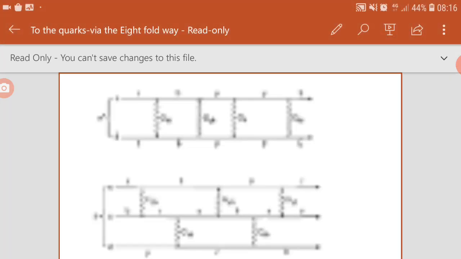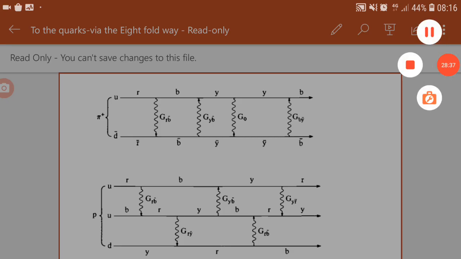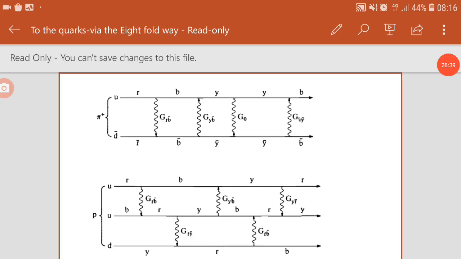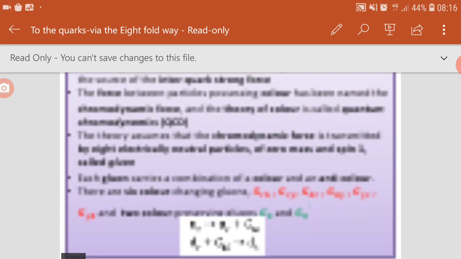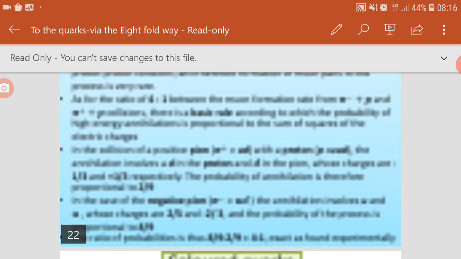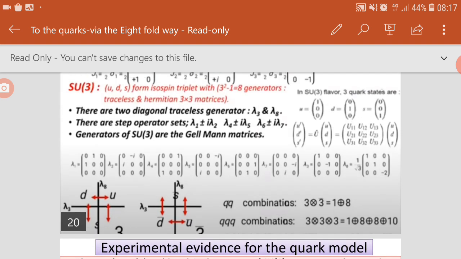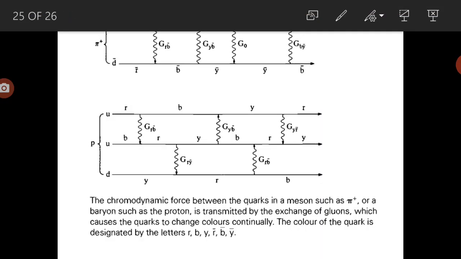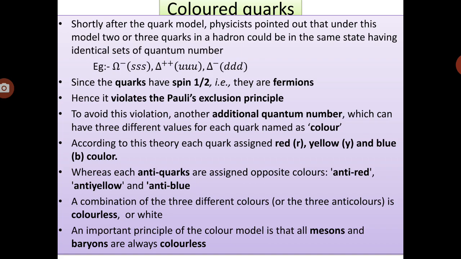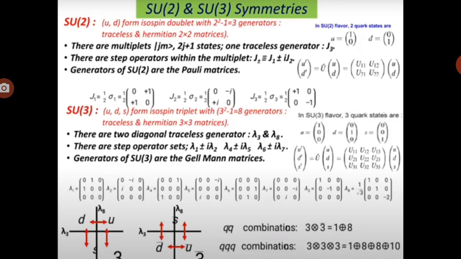And I will go to a small topic that we mentioned during our classes, even though it is not in our syllabus. I will just tell you about the SU2 and SU3. You have already studied these topics, I think, in mathematical physics 2. Okay, so we were discussing about SU2 and SU3 symmetries.